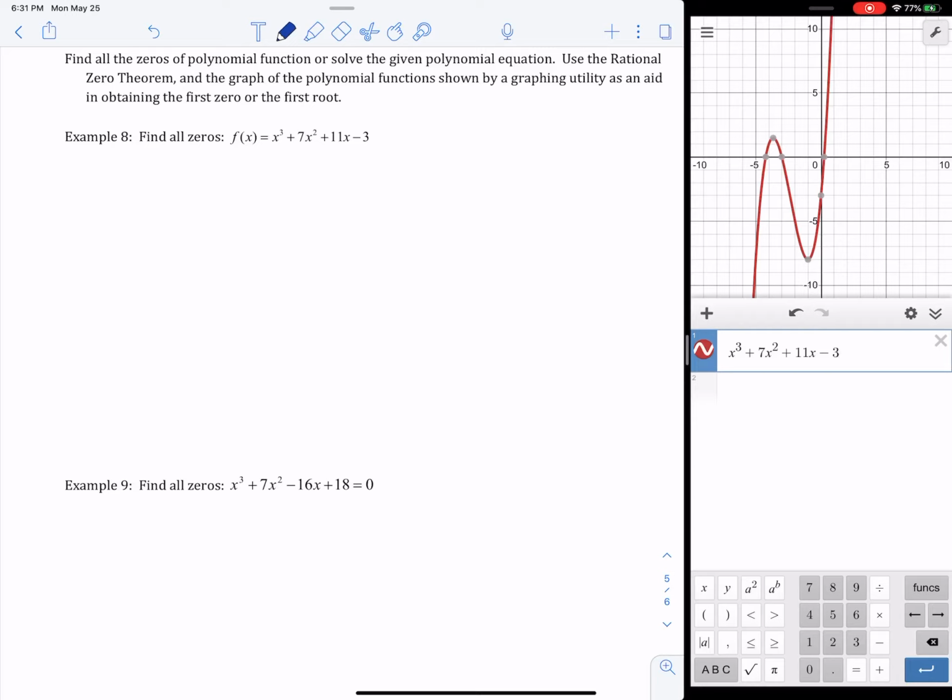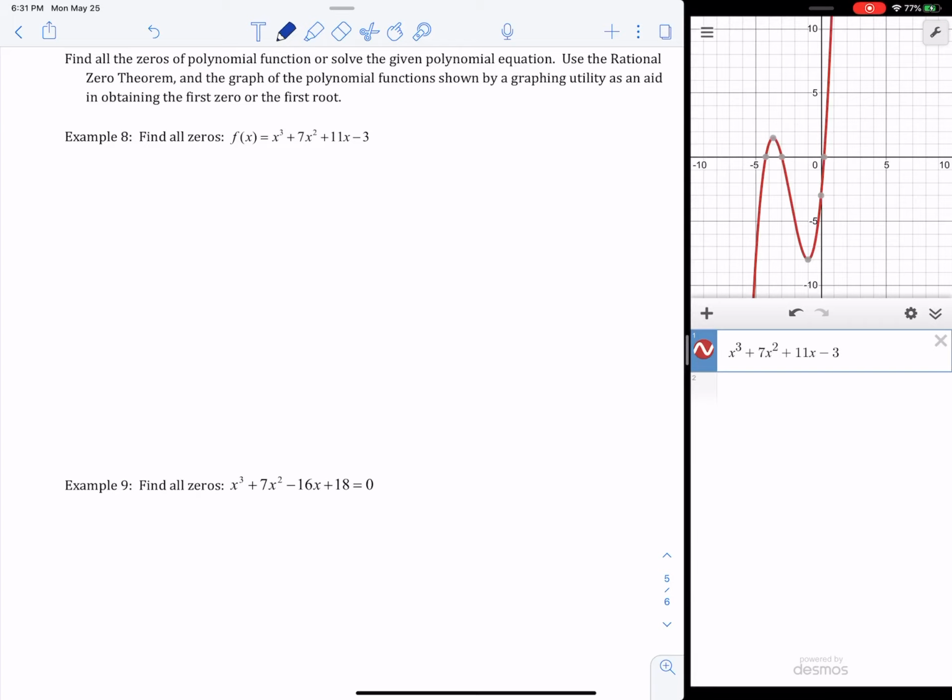So what does this mean? Well, remember, I'm looking for the solutions or the x-intercepts. So the x-intercepts would be those values. And as you can see, some of the zeros are irrational numbers or fractions, which I cannot really find right away. But one of them is obvious, x is equal to -3 is a solution.